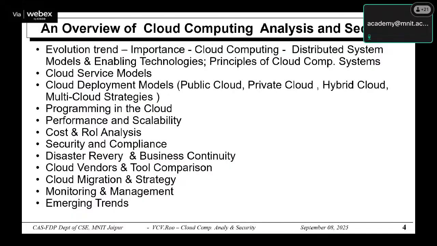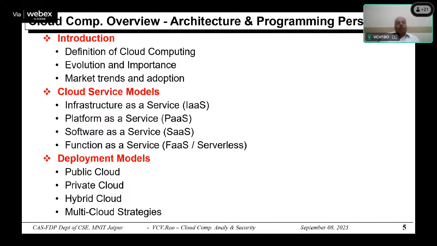Thank you. Welcome, welcome. In our FDP course, we have nearly 8 to 10 days with 40 hours. Once we get a foundation in many of these topics, then we can focus on one or two topics as the domain expertise in the various areas. If you see what I have discussed in the last slide, one of the things we need to know is evolution and importance. That means how cloud computing has started and how it has been doing over the last 15 years, and how security has come into the picture in the last 4 years.